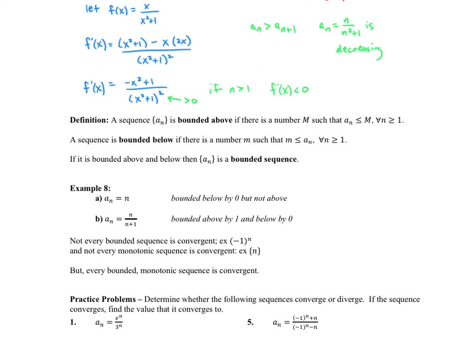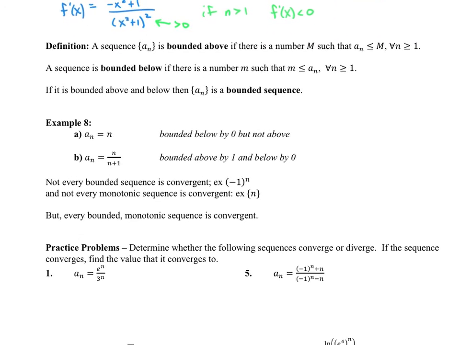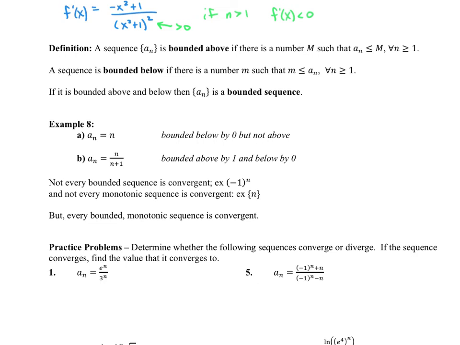Okay, let's kind of put the last couple things together. So this definition says that a sequence is bounded above if there is a number m such that m is larger than any particular term in the sequence itself. So any particular nth term is less than or equal to m. That means it's bounded above. It's bounded below if the value m is less than or equal to any particular nth term. So there's a boundary below or a boundary above. If a sequence is bounded both above and below, it's called a bounded sequence. There's a boundary both as a minimum and as a maximum to the particular sequence.